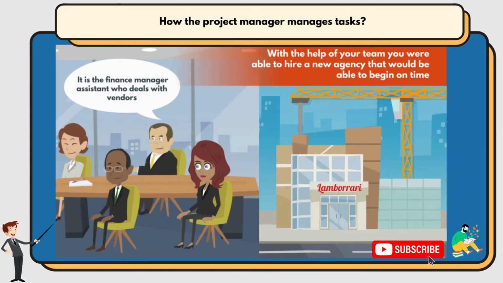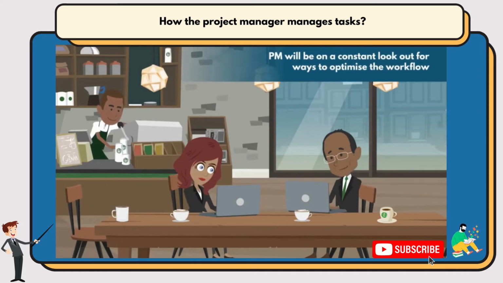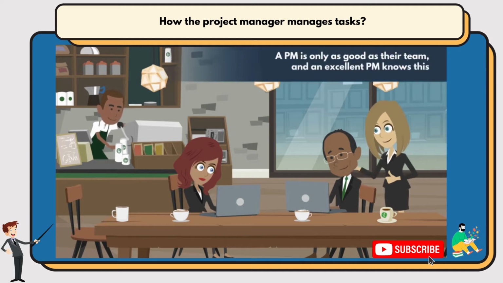Of course, this is not just about keeping tasks on course. As project manager, you will be on a constant lookout for ways to optimize the workflow. Opportunities will arise as you and the team become more familiar with the work at hand. You must constantly ask if there's a better way to sequence the work, and you keep communications open for your team to suggest new ideas. A project manager is only as good as their team, and an excellent project manager knows this.